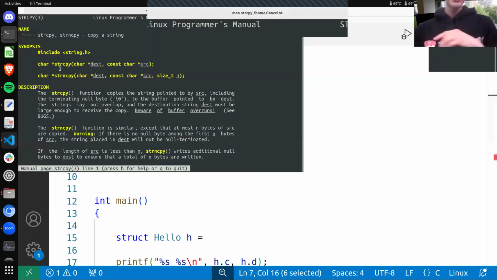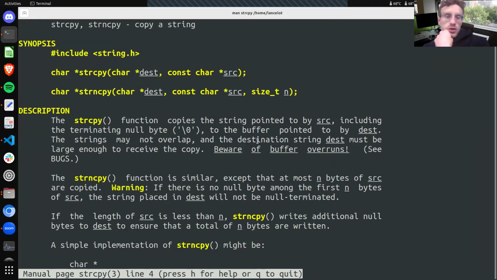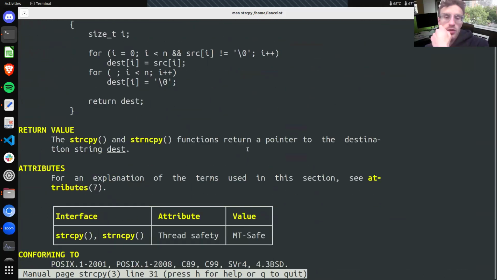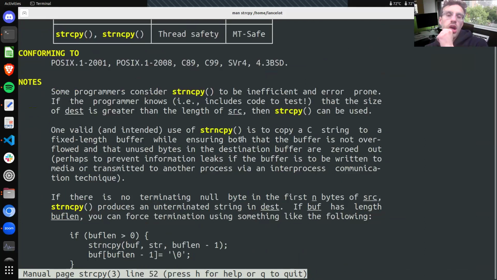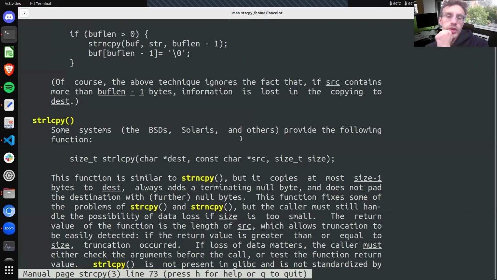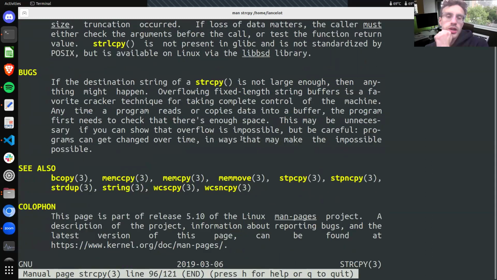But looking back at string copy, what does it do? It returns a pointer to the destination string. So there's a pointer that's created somewhere. And yeah, it's large enough.